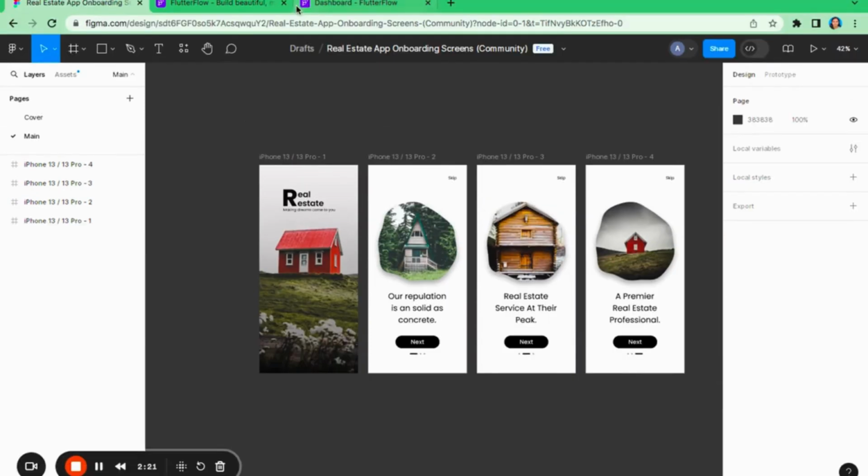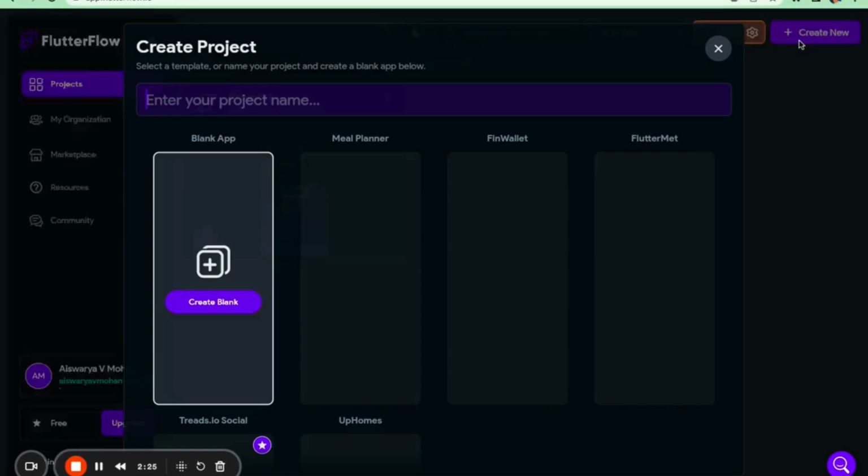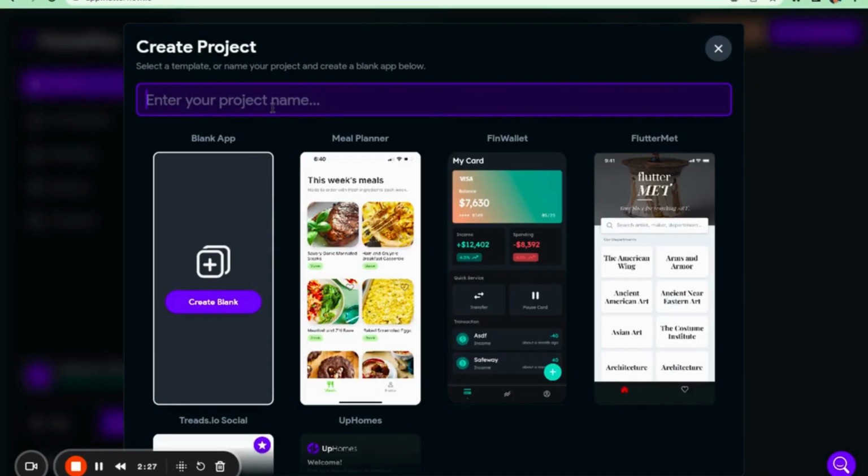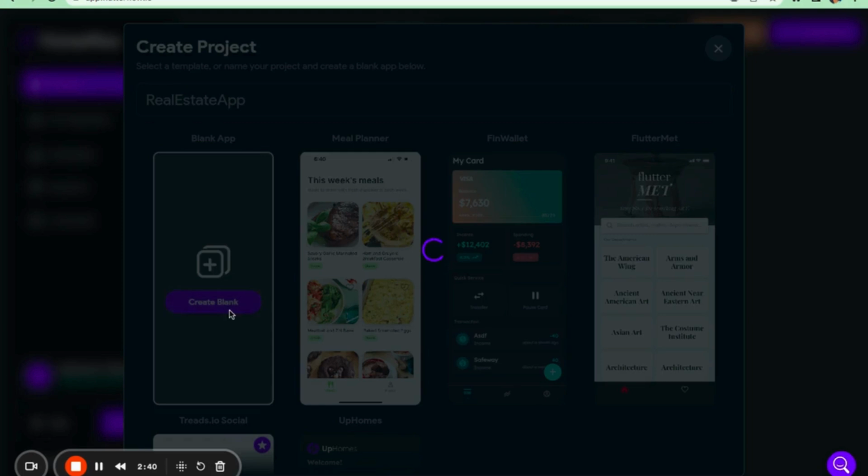For that, first let's go to the dashboard and click on create new. Since this is a design for a real estate application, I'll give the name as real estate app. You can give the name as per your wish and click on create blank to create the designing canvas.